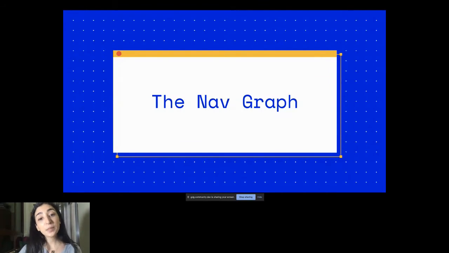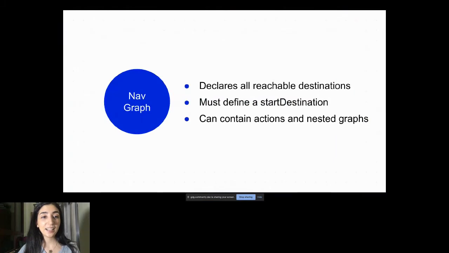Let's dig a little bit deeper into the nav graph, navigation graph. So as we said, the navigation graph declares all the reachable destinations. And as a constraint, every nav graph should have one and only one start destination.